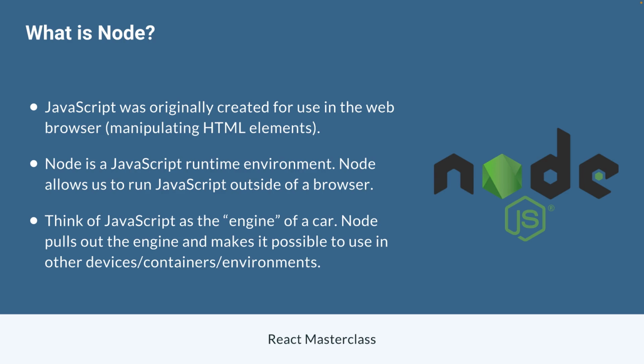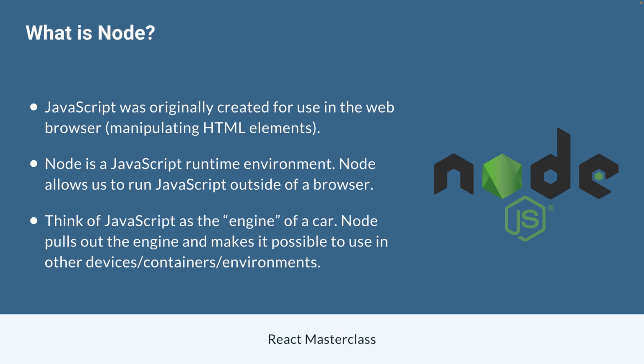So with the movement of the JavaScript runtime environment into Node, that allowed Node to, for example, power our backend applications. So you can now build a backend of a website entirely in JavaScript. That was something that we couldn't do before Node was introduced, and I think that was sometime like 2009 or 2008. So JavaScript was strictly limited to the front end, but now it's a universal language that can be used in a wide variety of places.